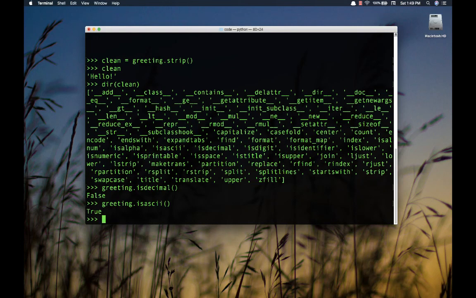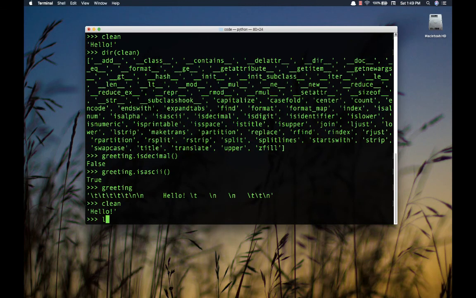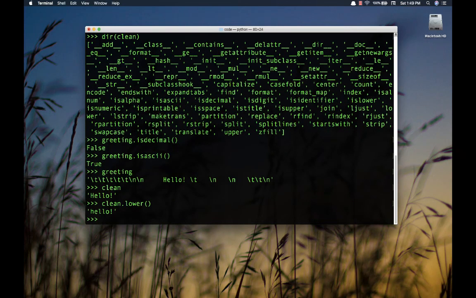It just means that it is alphanumeric in a way that makes sense. And it is. That's absolutely true. Let's see, what is greeting? I don't even remember. Let's see. There's that. Oh, it's clean. Hello. So if I say, hey, I want clean.lower, there you go. It's all lowercase. Completely fine.